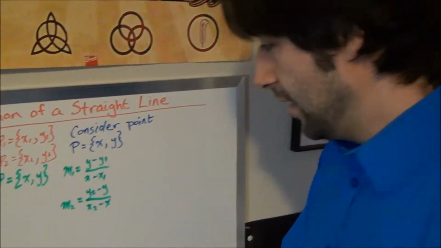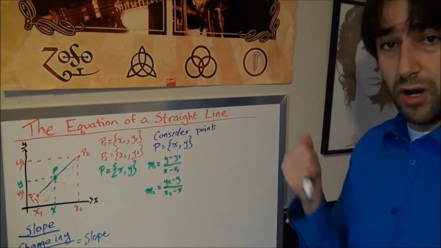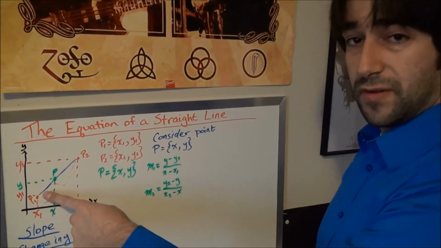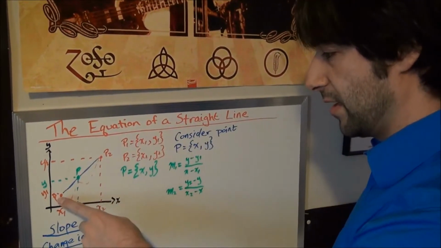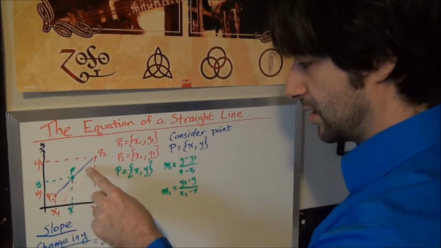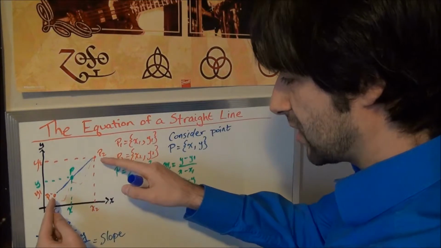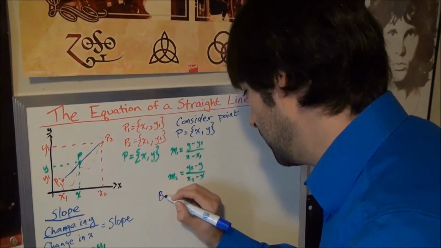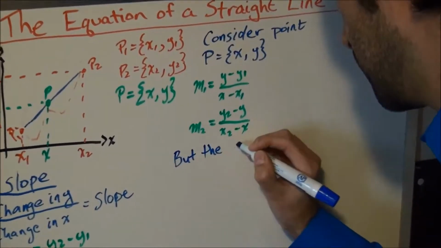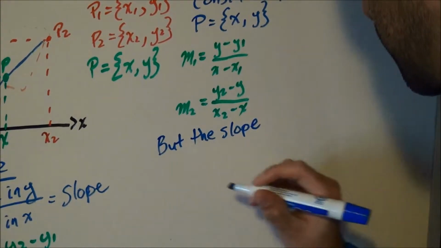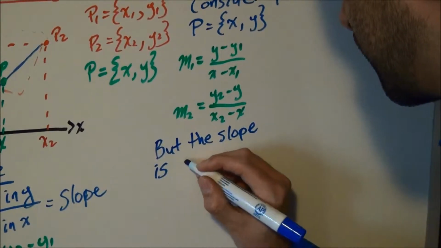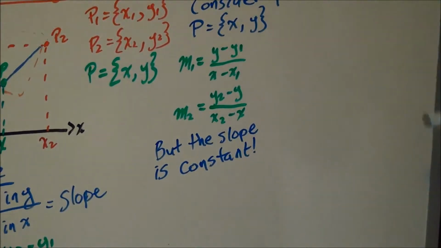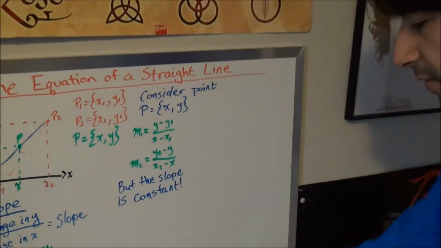But now I have these two arbitrarily defined, but the straight line is a special condition of a curve where the slope does not change throughout the line. It means that the slope of this segment is the same as the slope of this segment is the same as the slope of the entire line. So just write that down. Which enables me to immediately write the following expression.